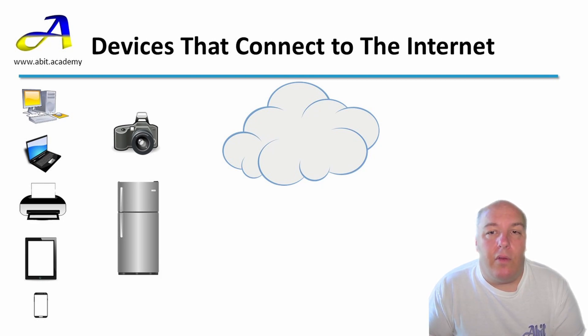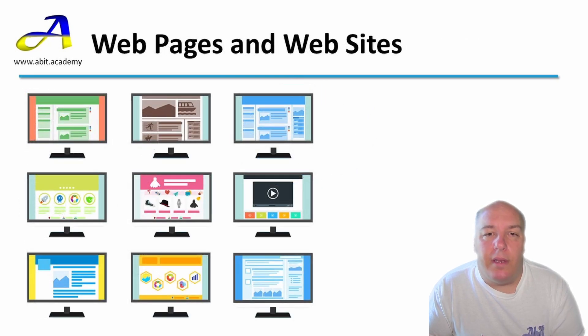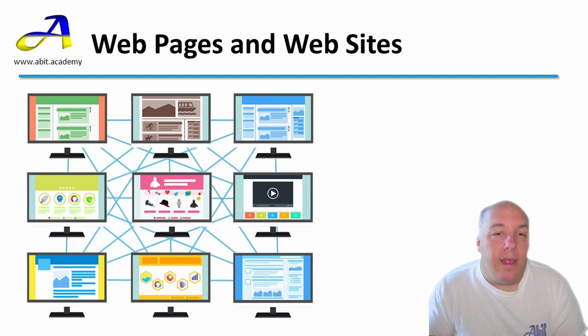One of the most common things to do on the internet is to access the world wide web, often shortened to www. Now it's still a lot of syllables so it's often shortened further to just web. At its essence the web is a vast collection of interconnected files. Each of these interconnected files is called a web page. Two or more related web pages form a website.